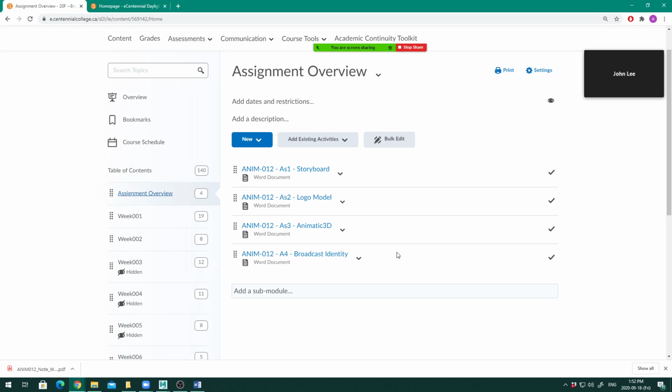Okay. So the assignment is structured in a way that follows the flow of how 3D animation is created. In many cases, you will not be working in a group. You will be working individually, so you will create your own animation. You will start with coming up with the idea, and then designing the concept.